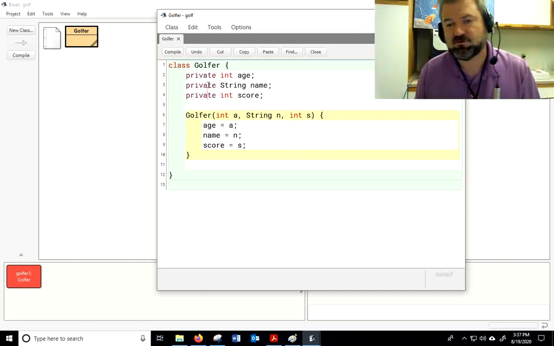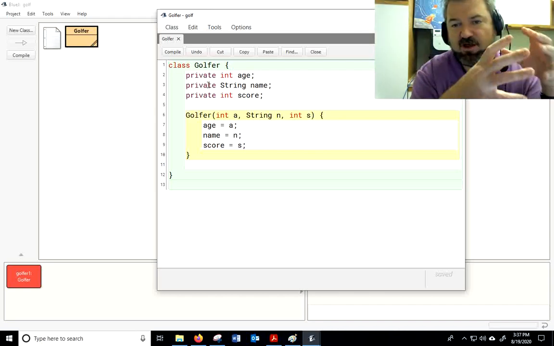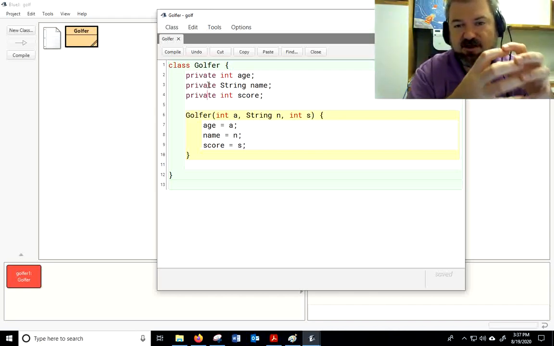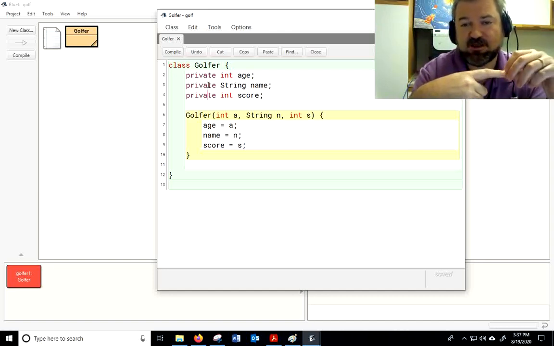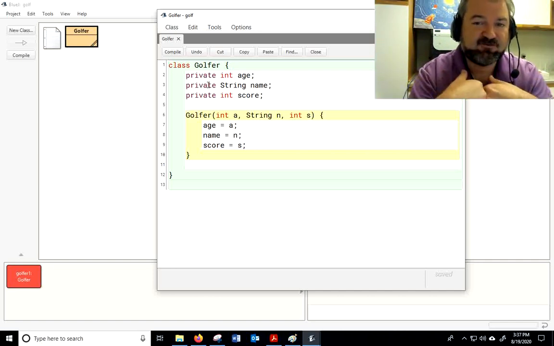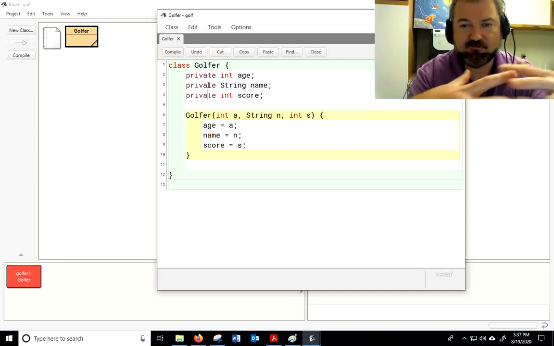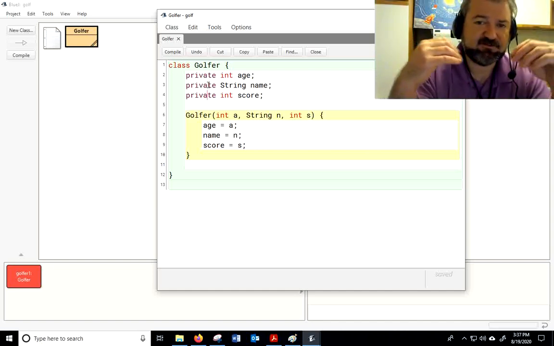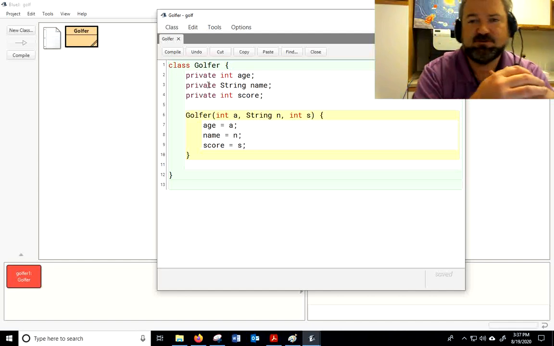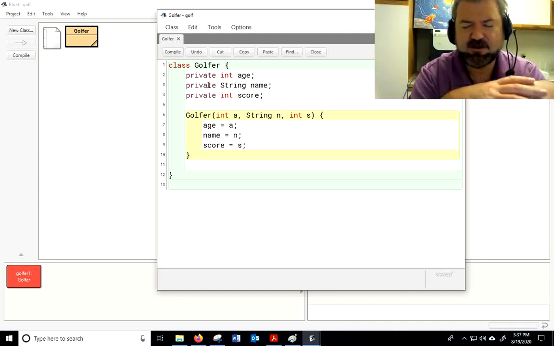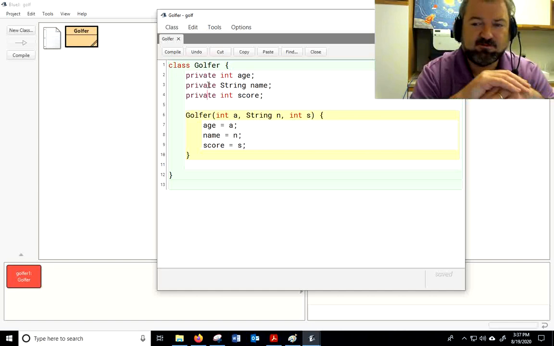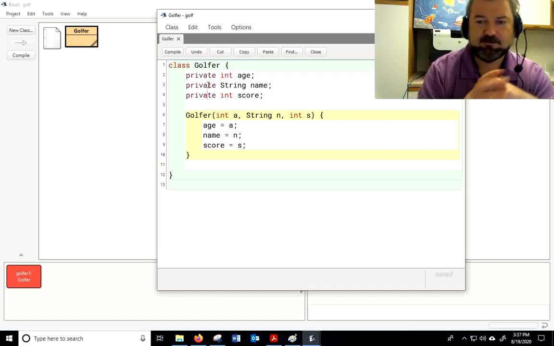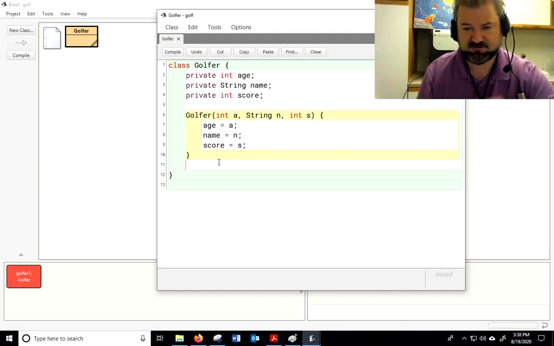And so let's talk just a little bit more about what private's going to do. Private is going to make sure that our variables are not changed without us really wanting to. It's going to help prevent us from accidentally messing up our code somewhere else. So making your variables private is something we're going to do from here on out. You will see there'll be one type of variable we might not make private, but standard instance variables like these will always be private. Okay? But we need to have some way to access them.